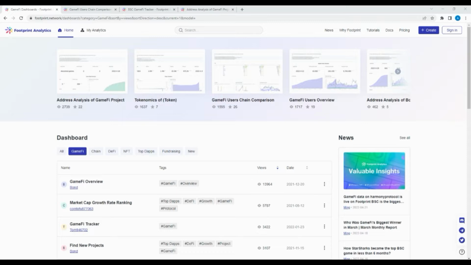This video includes how to use Footprint to see blockchain comparisons, know more about single projects, GameFi project data, and the project's tokenomics. Footprint will also help you take the first step to becoming an analyst from scratch, just like me, using Footprint's copy chart and template table function to make your own blockchain data analysis chart.